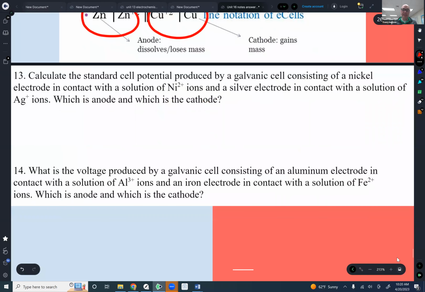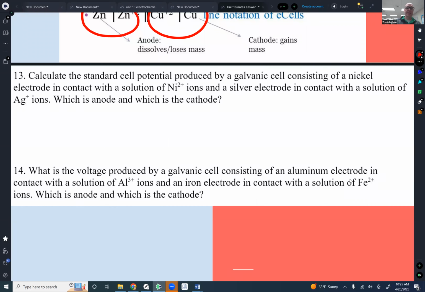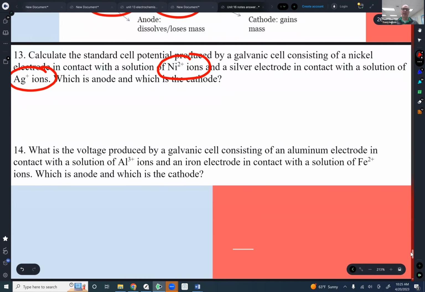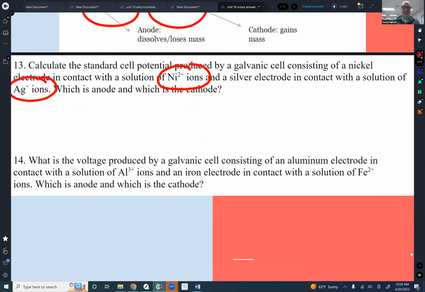So let's do a couple of example problems here, and then we can turn it loose for you to try and accomplish in just a second. Okay, so we got two example problems to start with. We've got nickel as one of our electrodes, and we have silver as the other electrode. Now, we don't know which is the anode and which is the cathode, but we want to calculate the voltage. It may not specifically state that in the problem, but we're going to do that, because otherwise we're not practicing. So let's get this figured out.